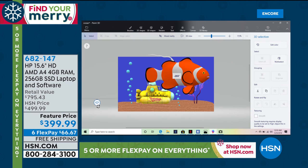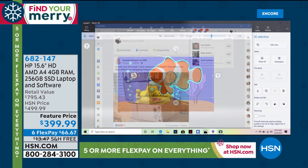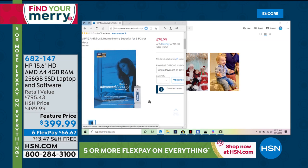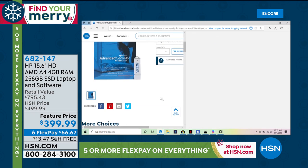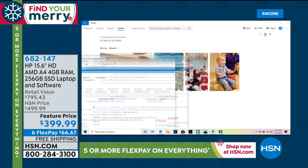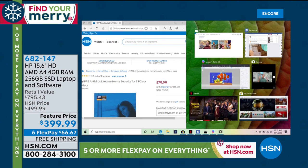This is live three-dimensional editing and rendering, or I can hop over to Facebook, or I can hop over to my photos, or I can go to hsn.com, we can surf the net, and we can check out what's going on. We can check out Viper Antivirus or any of the other great computer additions that we have available. It doesn't pause, it doesn't wait, it doesn't hesitate. It's like boom, boom, boom. Snappy.